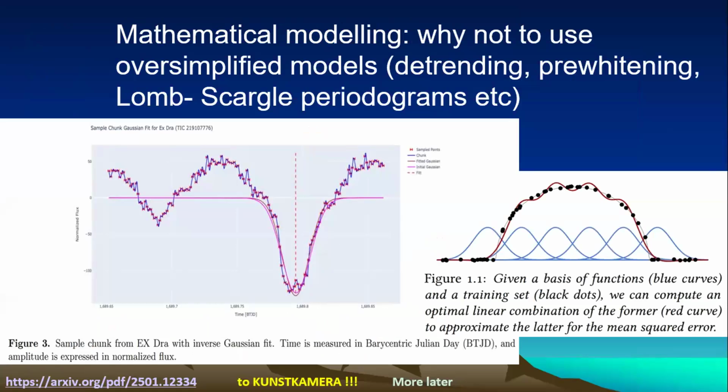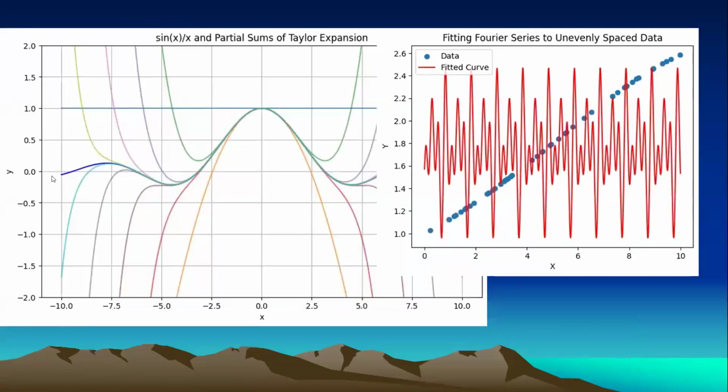So I have just put here the approximation. Okay, the minimum is more or less there, but here we don't have other parameters. This is just some games with the Taylor expansion and Fourier expansion for data which are not regularly spaced, but okay, you see here how they look.